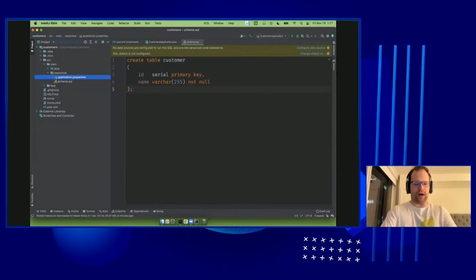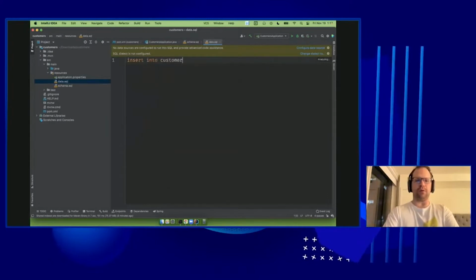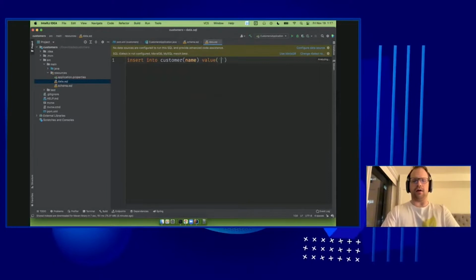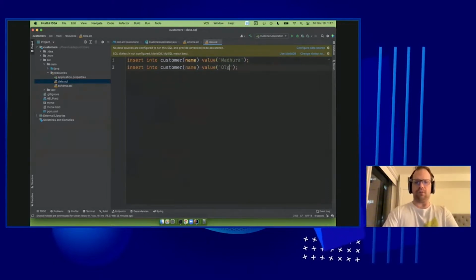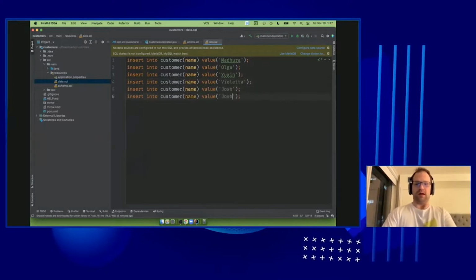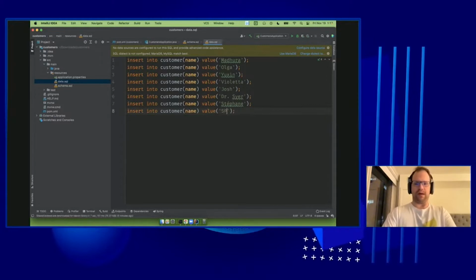And then I want to have a new file called data.sql. Okay, and in this, I'm going to write some people into the database. And these are going to be people in particular that are on the Spring team, just a few of them. So Madura is on the Spring team. Olga, she's on the Spring team. Yuxin, she's on the Spring team. Violetta, she's on the Spring team. Who else? I'm on the Spring team. I don't know how, but I am. I'm very lucky that way. Dr. Syer, he's on the Spring team. Stefan, he's on the Spring team. And Spencer, he's on the Spring team. So that's a few of us, okay?